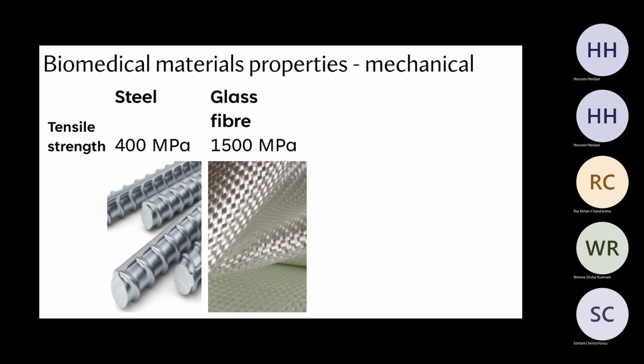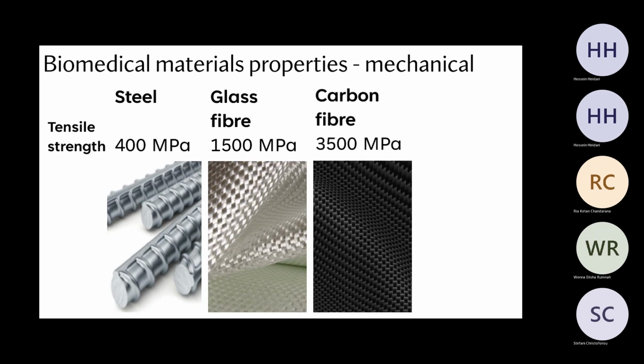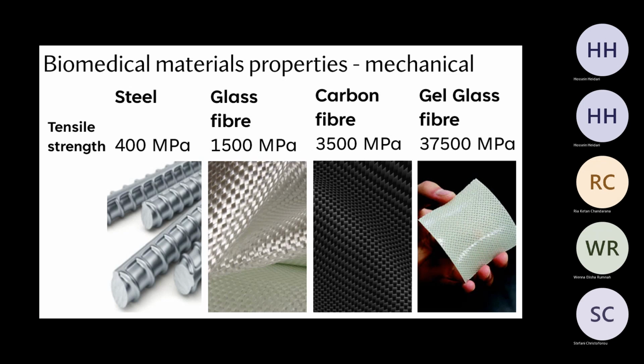Fiberglass, which is pretty good, has 1500 megapascals of tensile strength. Carbon fiber is a little bit higher than that, well, twice that, but it's pretty much the strongest material we know of right now in terms of both its strength and strength-to-weight ratio. It's very lightweight. But actually, this team led by Professor Gong's lab, I think he's now at a Korean university, a different institution before, they've invented this hydrogel that has 37,000 megapascals in terms of its ultimate strength.